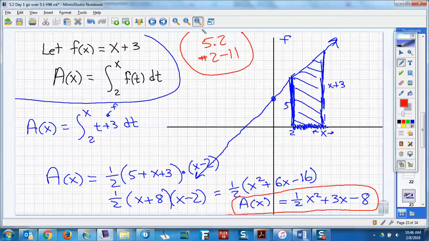So number 2 is going to be just like this. It'd be good to get a start on that right now. Then 3 through 11 is that chart thing I was telling you about. Those should be pretty easy, actually. But maybe not. Maybe this whole idea of area is just still kind of dancing around your head as you try to put it all together. So I guess what I'm saying is don't make it harder than it is. It's really just a chart convention. Okay, the area is the antiderivative. Area is the antiderivative.